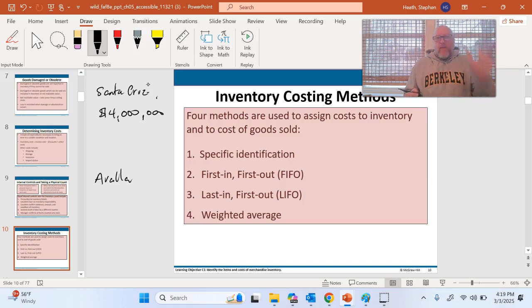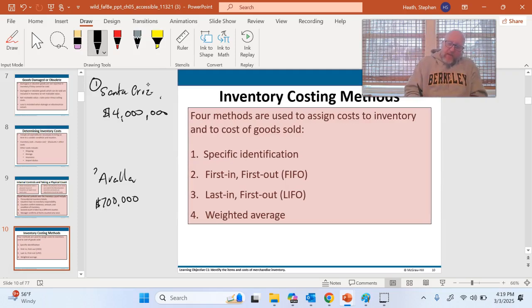The house has got mold everywhere. There's only 1 bedroom. There's no roof. It's just terrible. Let's say that I paid 700,000 for it. So let's say that I purchased the Santa Cruz house first and then the Avila house second. Let's say that I sell the Avila house for $2 million. An absurd example, but I'm selling it for cash. It would be cash, 2 mil.